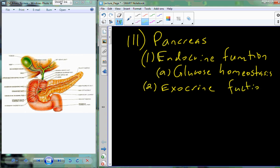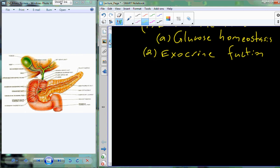All right. So, pancreas also has some exocrine function, and that means that we're going to find a duct, and we have a duct that travels down the middle of the pancreas. And that exocrine function is to excrete a solution into that duct that we call digestive juice, which is probably one of the top five grossest names in physiology.